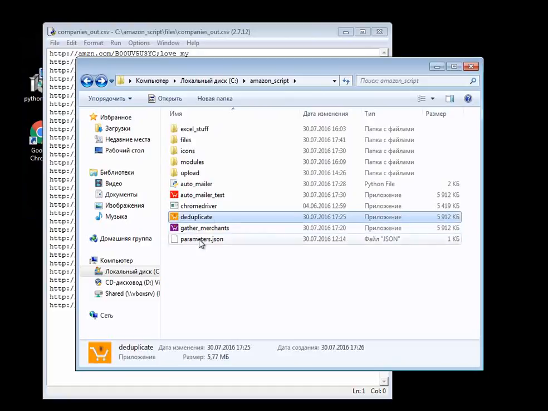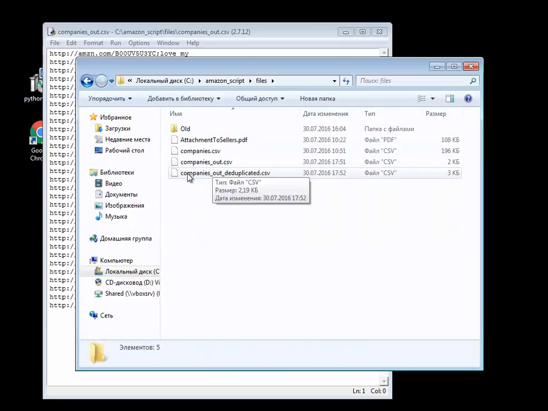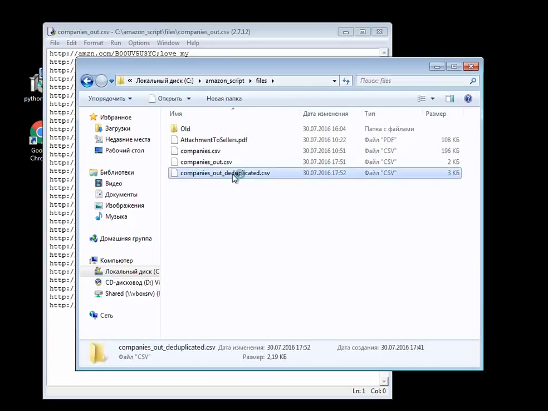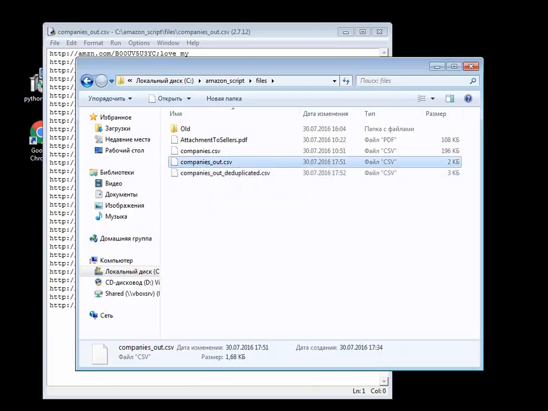So that ran now. That's a quick program, and what that will do, it'll generate this one, this companies out deduplicated. So initially that file wasn't there. I've run this already, that's why it was there, but it would have been generated from this companies out file.